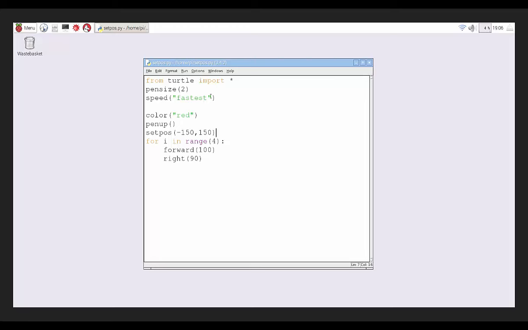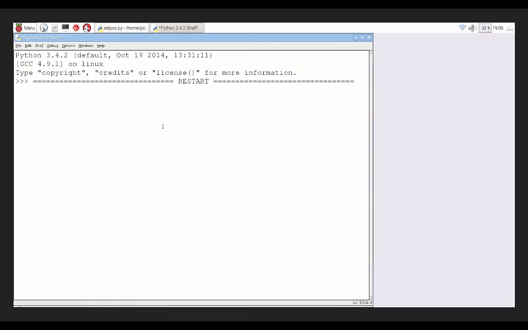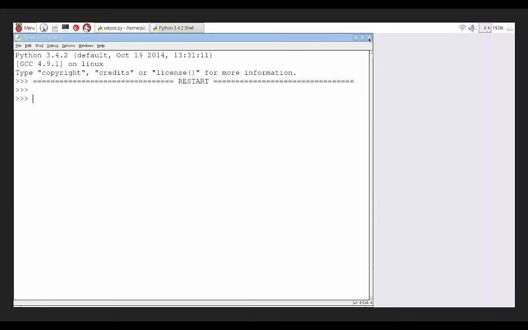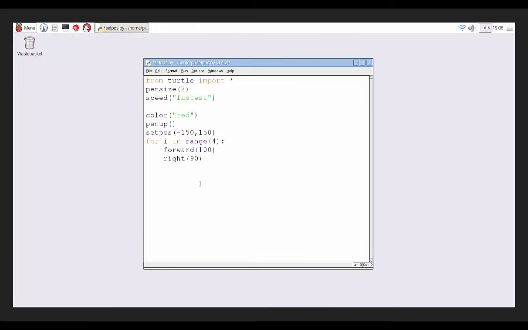Of course we're on fastest. Let's comment that out like that, and then run it again. Then you should see a bit of a movement, hopefully, if it's not too quick. And it goes up and then it draws. So you should see that it went up, and then it mimicked the drawing. So we lifted our pen up, we moved to this position, and then before we want to draw we have to put our pen down again.